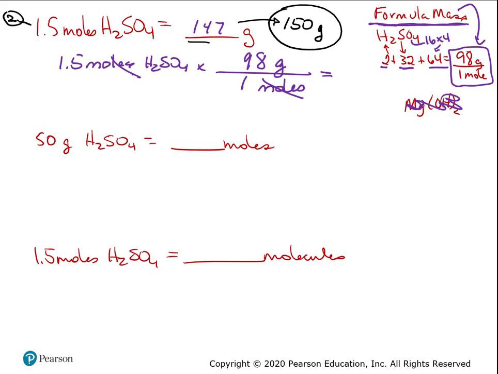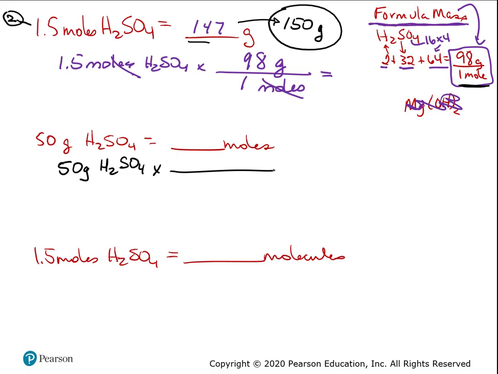So let's do this next one because we've already got that. So 50 grams of H2SO4 is equal to how many moles? If you see grams and moles, then I want the formula mass. Well, I already got it. I already know there's 98 grams in 1 mole. So what do I put down first? 50 grams. And you can put H2SO4 if you want, or you could just leave it off. I'm going to leave that off. That's just telling you the formula of this compound.